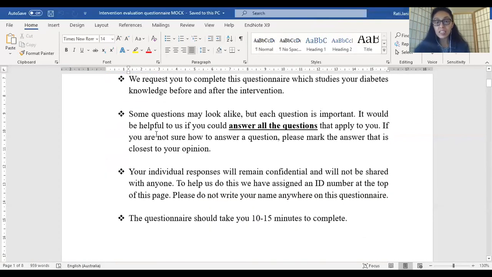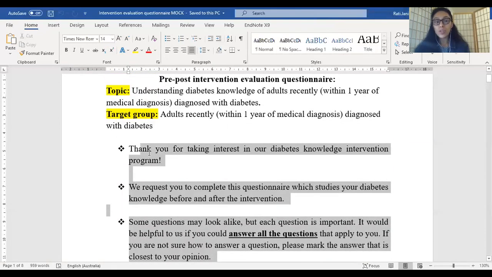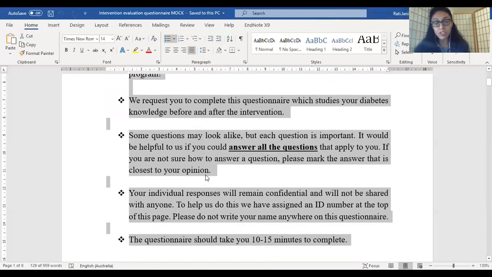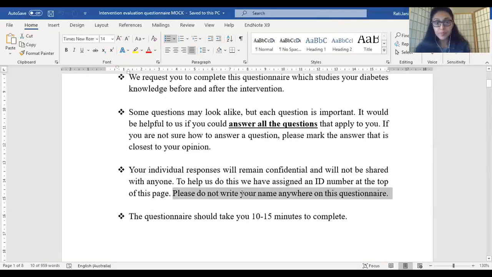Okay, so basically this is roughly what is there in all questionnaires. All right. So you can have this as part of your questionnaire. This is just to thank them for completing their questionnaire, and to say that no answer is right or wrong. You encourage them to complete all questions to the best of their ability or knowledge. And I have written that they shouldn't be writing their names and things anywhere because it was a de-identified questionnaire. But your last line can change. All right. So how you want to frame your last line is up to you.